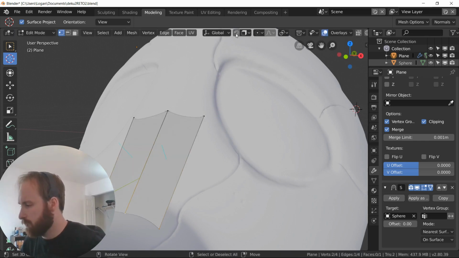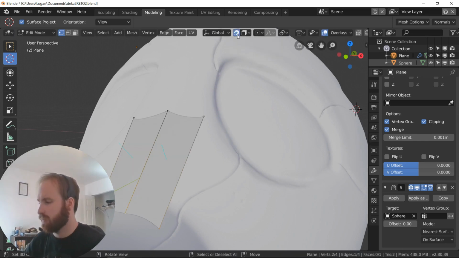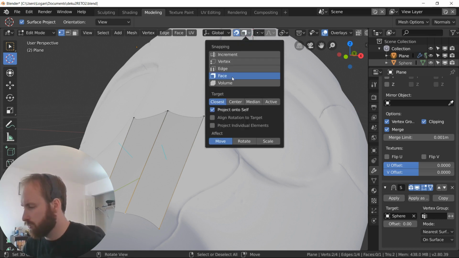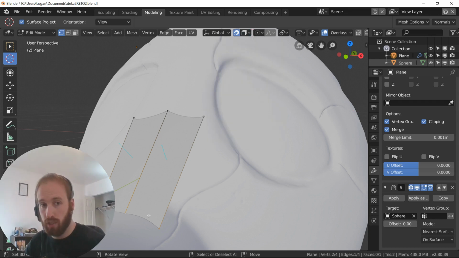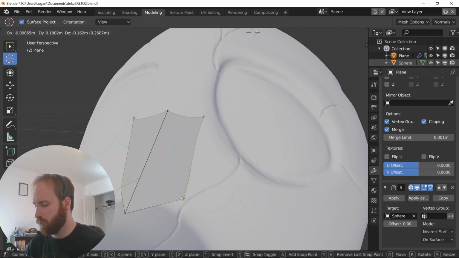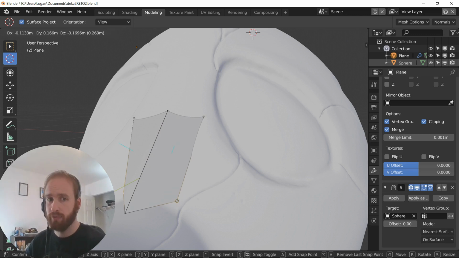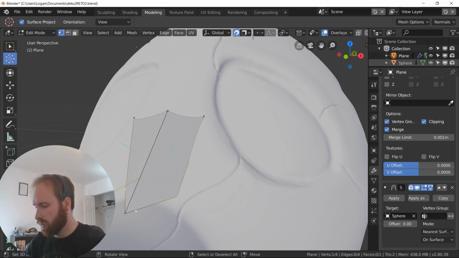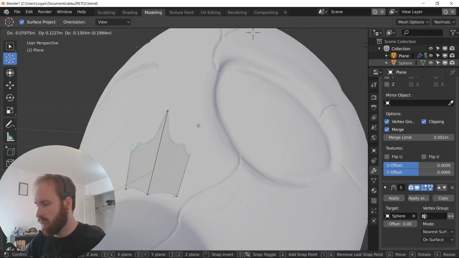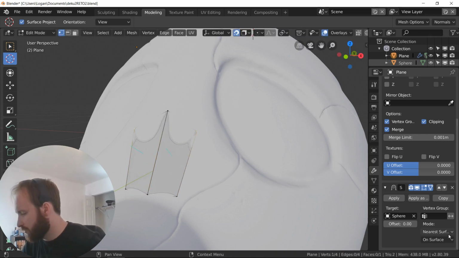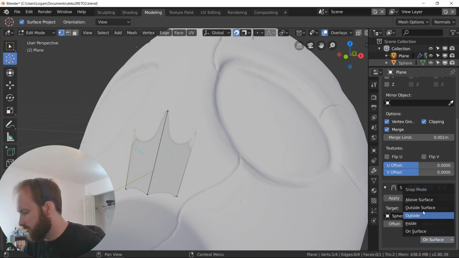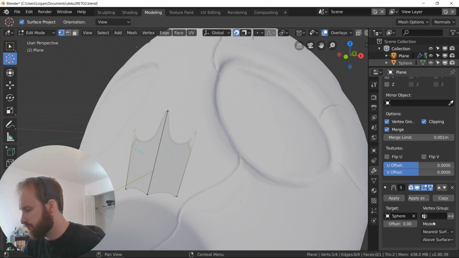Another thing that's helpful is turning on snapping, and if we switch it to face, when your mouse moves a vertex, it'll snap to the face that it's hovering over. So move this. Another thing is getting this so that it's not on the surface, it's above the surface, and then this offset.